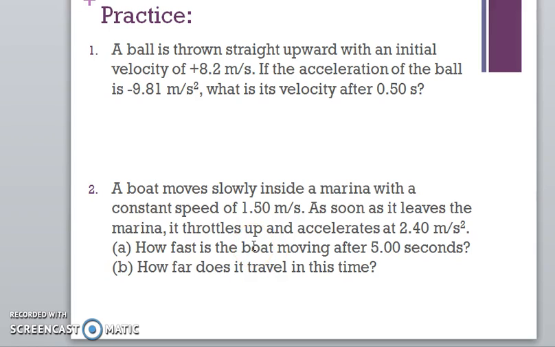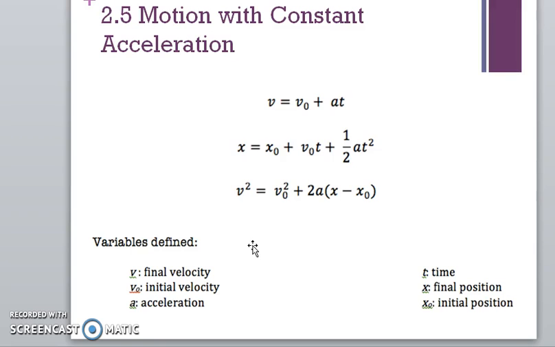So once again, we're going to use the same exact equation we did before, because distance is not involved in this problem. These two involve distance. This one does not involve distance. So that's what we're going to go with. We're going to solve for final velocity. It gives us the initial velocity, acceleration, and time.